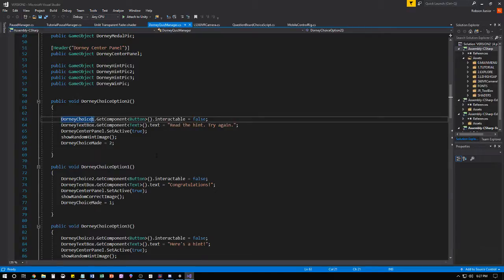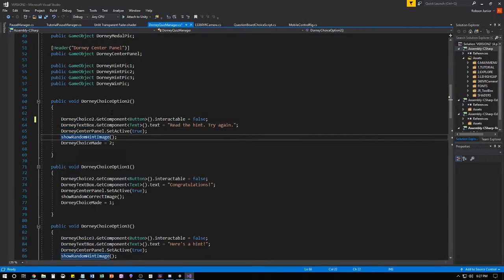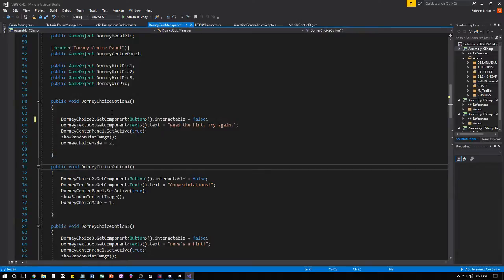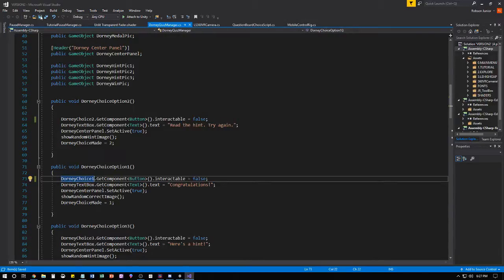If you see this blue highlighted thing, the variable that is being activated or called is Dorney choice C1, which is button number 1, and I am not dealing with button number 1 here. I'm dealing with button number 2. So I need to change this. And here, the same thing happened, but the reverse. I'm dealing with button number 1 now, but variable number 2, no, it's number 1. Now I think everything is going to work. All right. I saved the script.